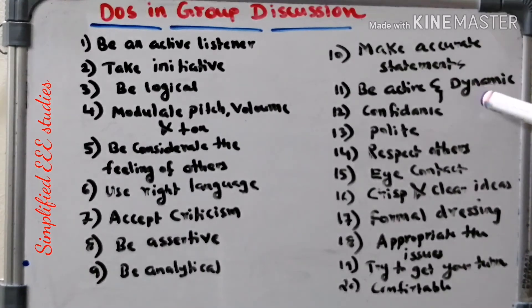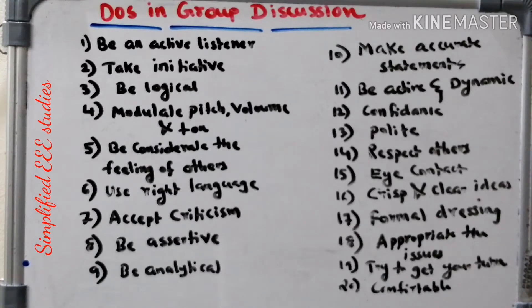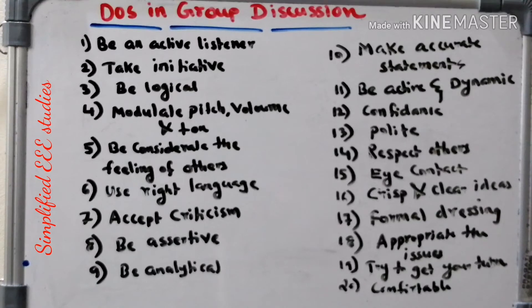You should be active as well as dynamic — an active participant and dynamic. That is one of the most important things you are supposed to do in group discussion. Don't wait too much time. If you are simply passive, you will be totally rejected in the group discussion. The examiner may think the candidate is not good — lazy — and you may be rejected. So you should be active and dynamic.